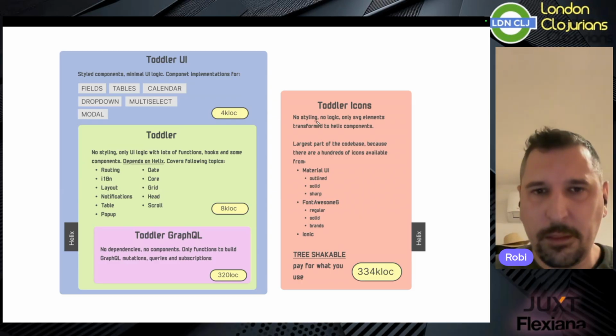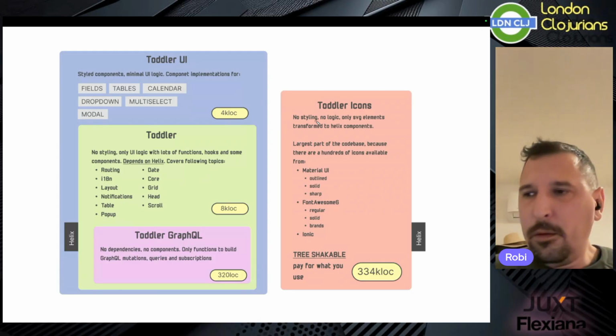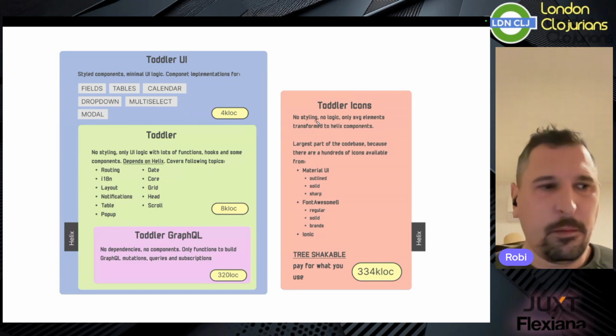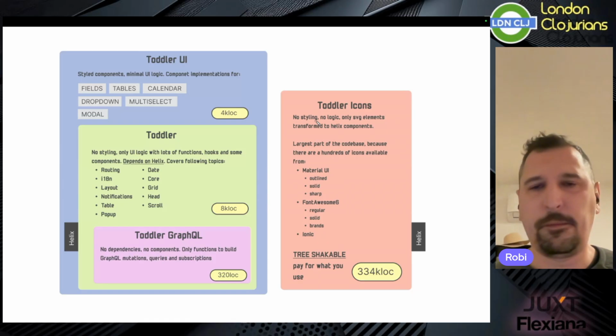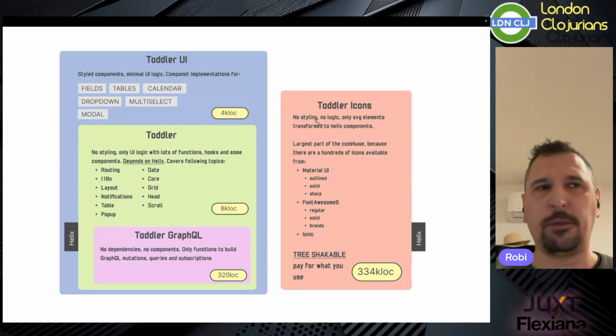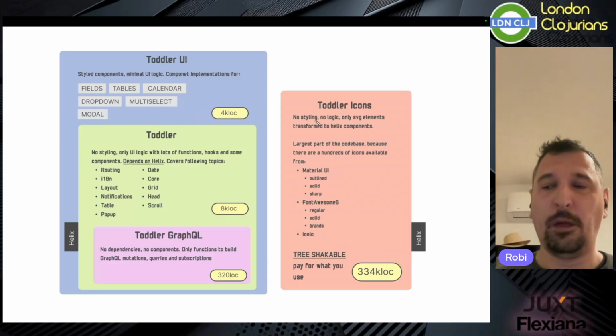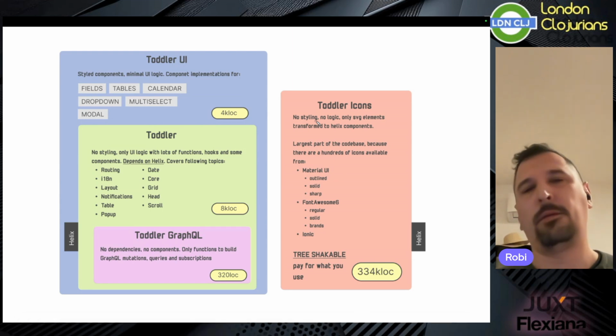And the fourth thing is Toddler icons. During my career, we often use icons from Material, from Font Awesome, from other sources. And if you wanted to build an application and package it, and you wanted to use some icons from a JS package, then that whole package would be bundled with your application.